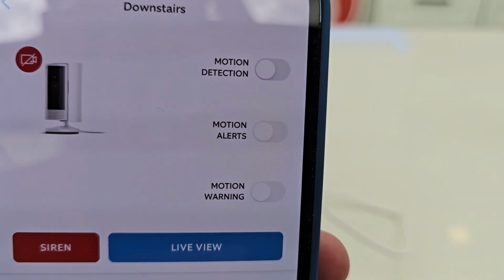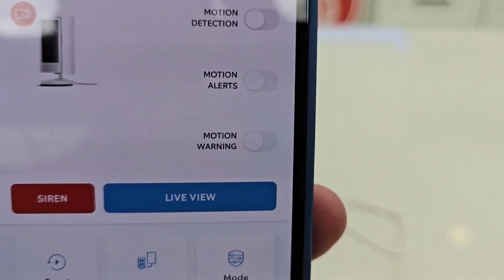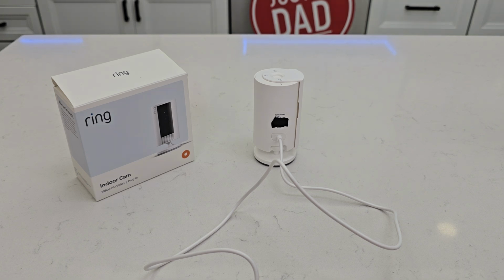I've got motion detection off, that top one, but that's on by default. We have motion alerts, motion warning. It even has a siren. Let me play the siren real quick.